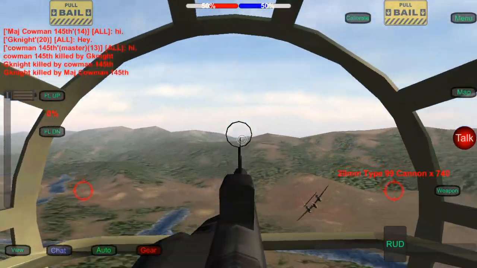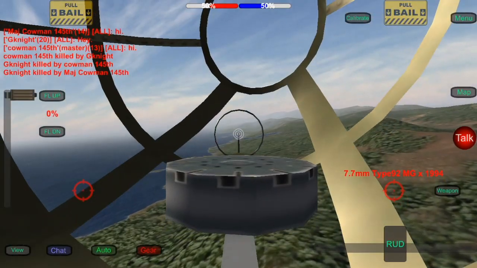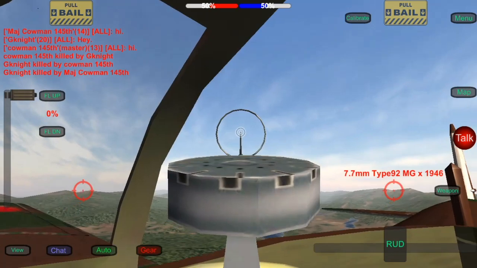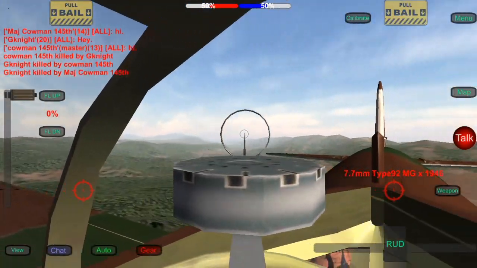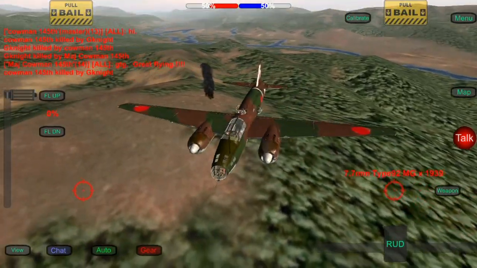So we got the P38 with the 37mm on. He's going to go ahead and just shoot us up a little bit, and we're going to have to take this guy out quick, because that 37mm will do a lot of damage to us. Alright, he's down. That's it. I don't know what happened, but there he is.